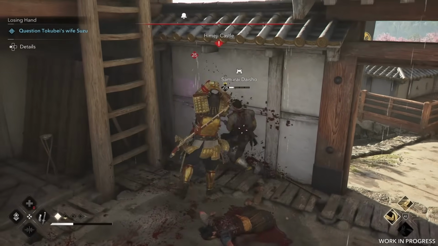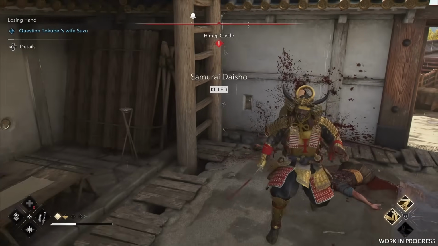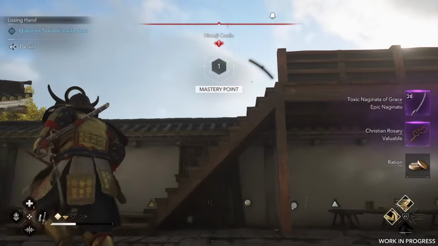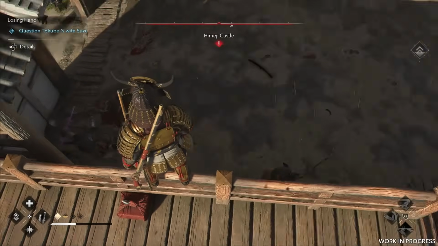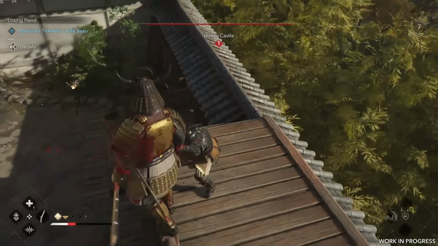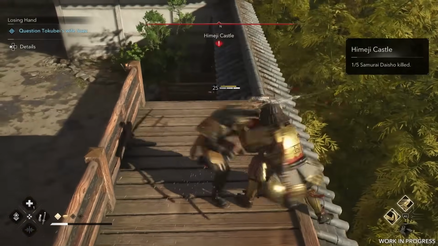You can increase that even further with Overrun. Overrun increases payback damage by 1% per 1% health missing. So you can imagine doing this when you're on really low health will maximize the effectiveness of payback. Something to use when you're nearing the end of your health bar and you're just like, okay, I really need a Hail Mary play. Use Payback with Overrun and you'll get yourself out of a sticky situation.